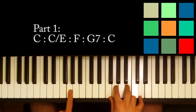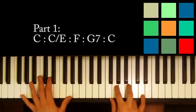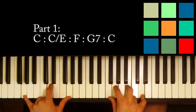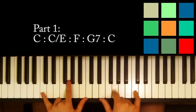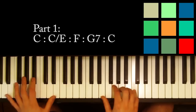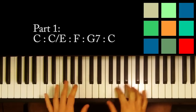For 'true love gave to me,' I'm playing a G7. You might as well go ahead and learn the G7 — it's not that hard. So G's in your left hand, you can play G, D, G if you'd like. And in your right hand: F, G, B, and D. And then you sort of resolve back to that C — C, G, and C in your left hand; E, G, C. So let me show you one more time: on the first day of Christmas, my true love gave to me.